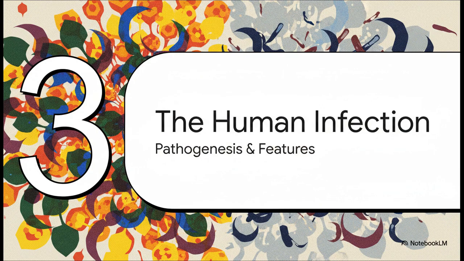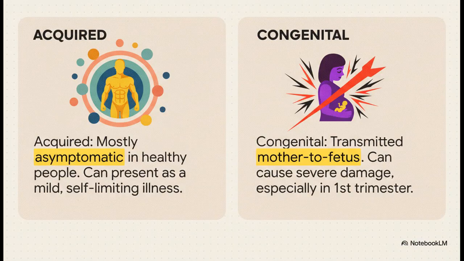All right, so it's in. Now what happens? Well, the clinical picture of toxoplasmosis is really a story of two very different outcomes, and it all hinges on one critical factor, the strength of your immune system. For the huge majority of healthy adults, getting an infection is, well, it's rarely a big deal. Most people have no symptoms at all, or maybe it just feels like a mild flu that goes away on its own.